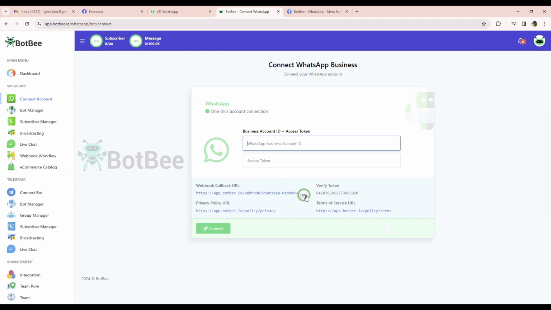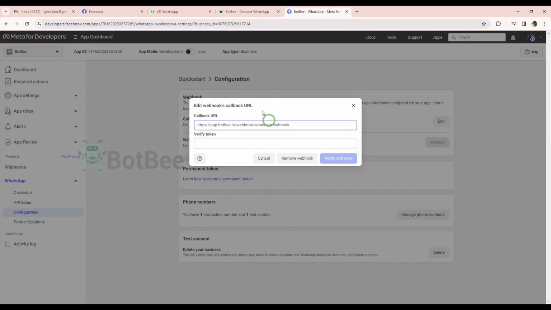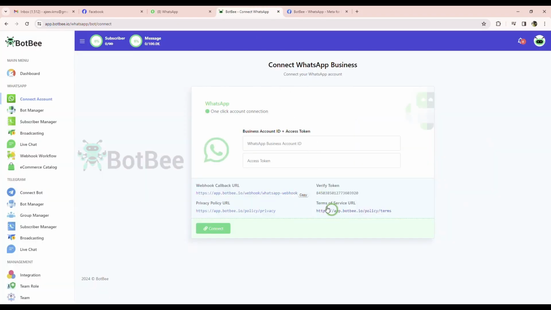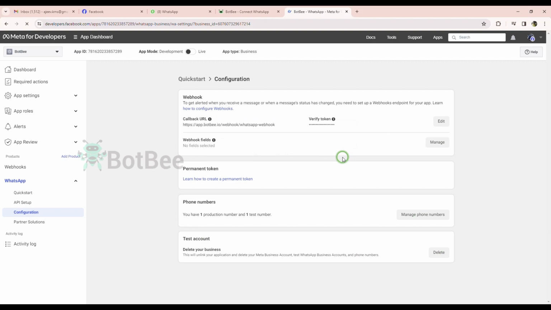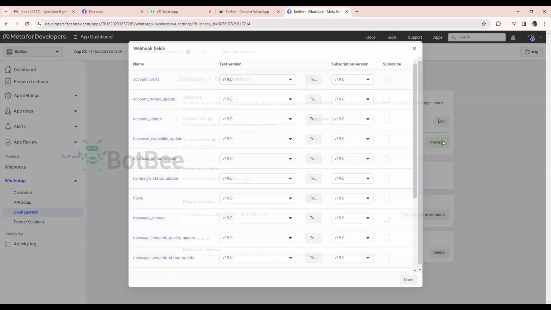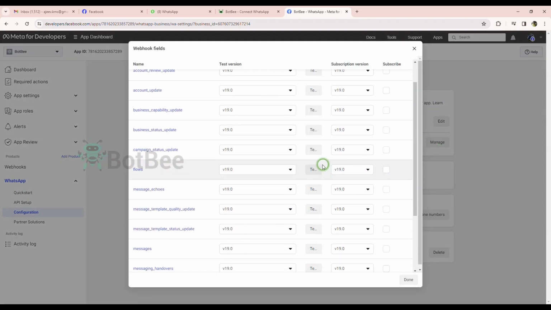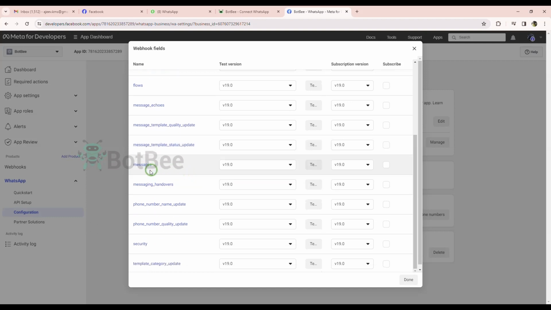Copy webhook callback URL and verify token. Paste it in your app. In webhook fields, click Manage and subscribe to messages, so you will receive incoming messages in the BotBee dashboard.